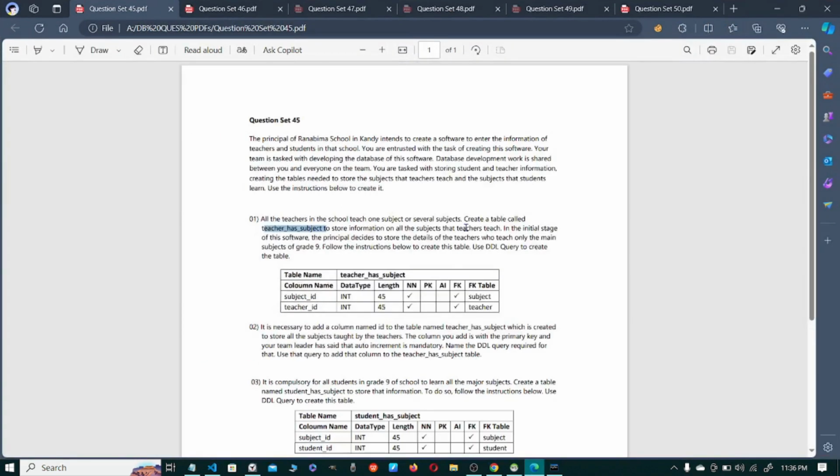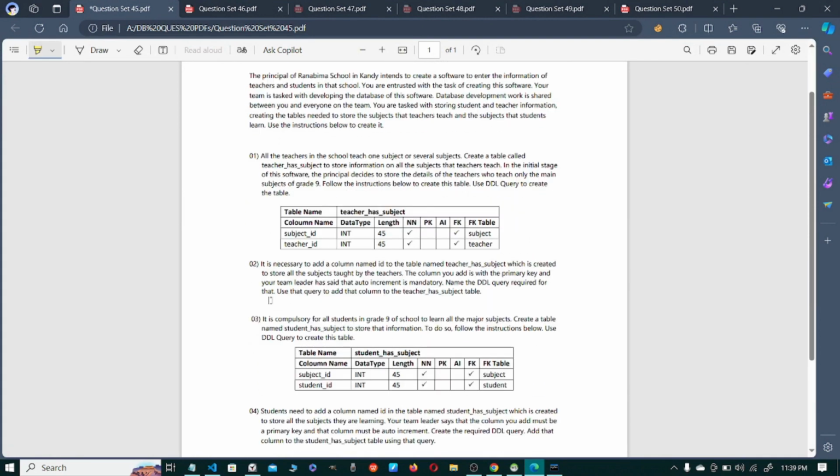Let's move on to the second question. It is necessary to add a column called ID to the teacher has subject table, the table that we just created, to store all the subjects taught by the teachers. The column you added should be a primary key, and the team leader said that it must be able to automatically increment. Write the DDL query required for that.